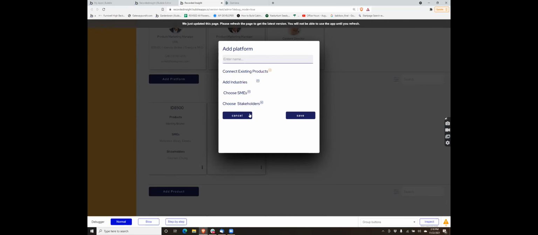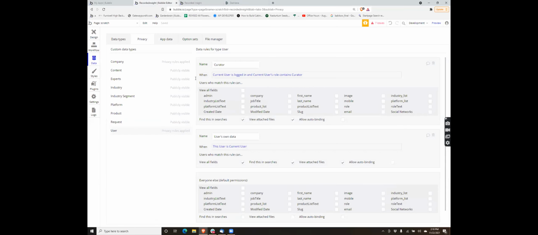But when we're talking about privacy rules, we're not talking about your user interface, right? We're talking about somebody who knows what they're doing being able to hack your app to get information out of it because you haven't protected that data. So I'm not talking about what you are and aren't allowing. If you have an editor and you think they'll only be able to see what I show them on this page, that's only if they don't know how to do other things and aren't a bad actor. Very few people will know how. I don't know how, but you have to account for the people who do.